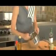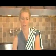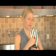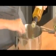I'm going to make kind of a lightish vinaigrette for it. I'm going to take a shallot, thinly slice it, but I like to keep it sort of intact in little rings. Spoon of mustard in. I put a little salt and pepper. And I'm going to put in some champagne vinegar. And I'm going to add a little maple syrup. My dad was very into adding maple syrup into salad dressing. He got me on that. And now I'm going to add olive oil.